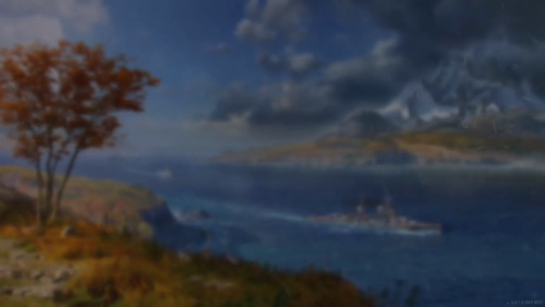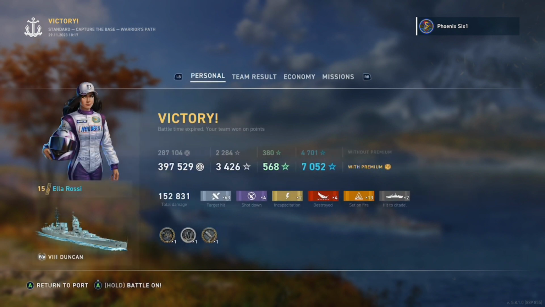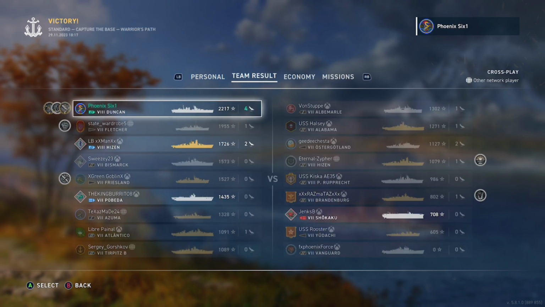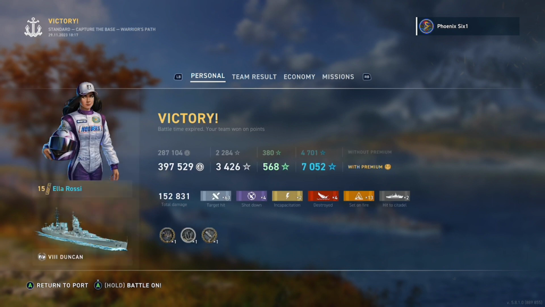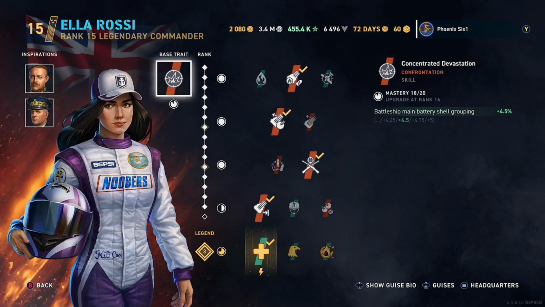There we go. We'll see where we end up on the leaderboard for this one. 152,000 damage. 2 Citadel hits on that cruiser. 4 kills. Duncan, that puts us at the top at 2,200. We can do better than that. We're going to have some more games with this ship, I can tell. We're having fun with it so far, except for being annihilated by Yamatos here and there.